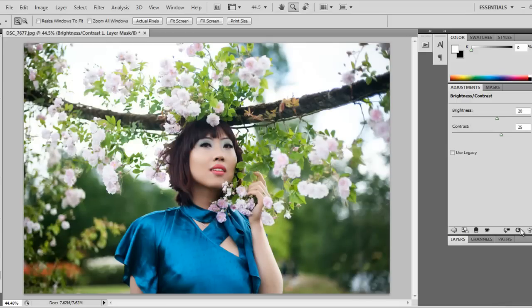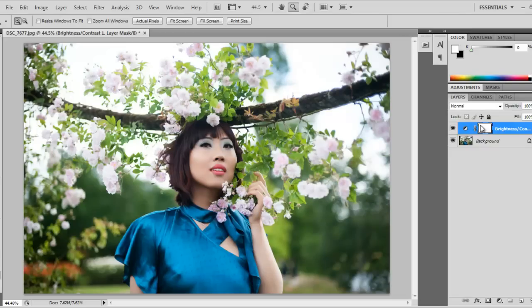You can manually enter the values to any of the stuff we're gonna do, including this one, or you can just drag the pointer. So we have a new adjustment layer on top of our basic image, which basically allows you to adjust the image without spoiling it.